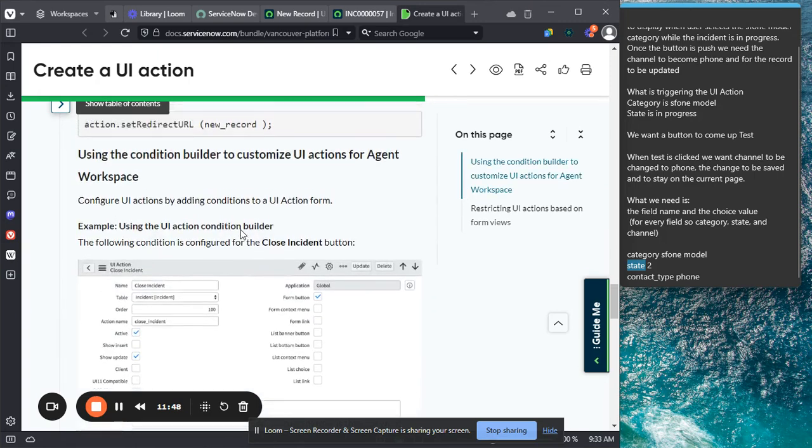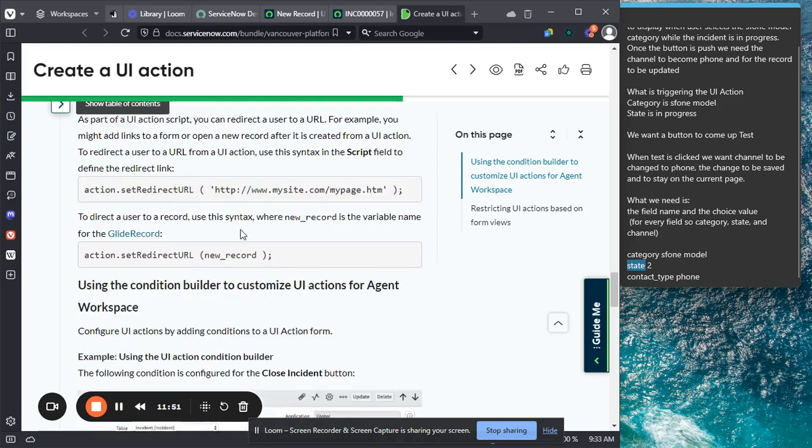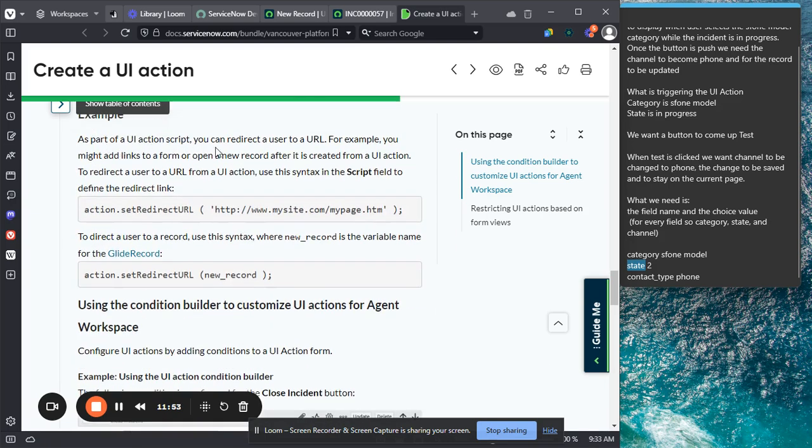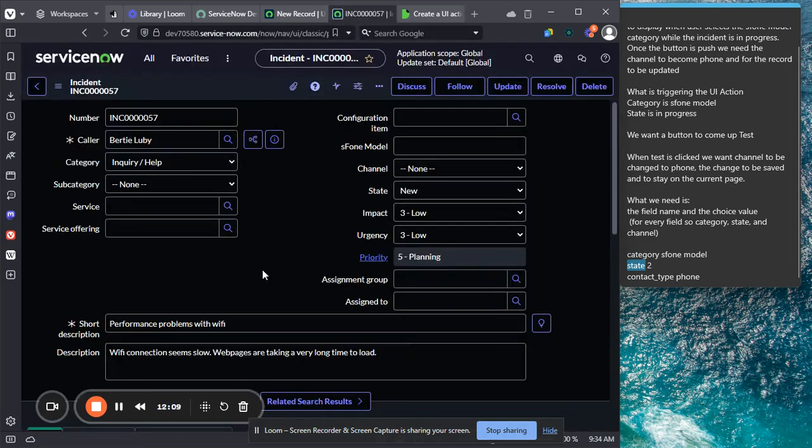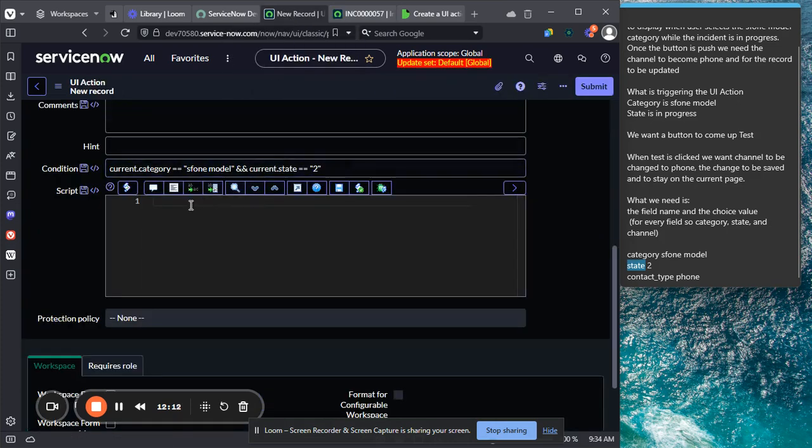So now what about what happens below that in our UI action script? We see that there's a similar syntax format, which is an object dot a method and then something inside of the method's quotations. But what we're trying to do is change the current.